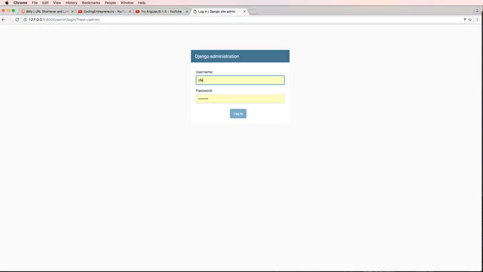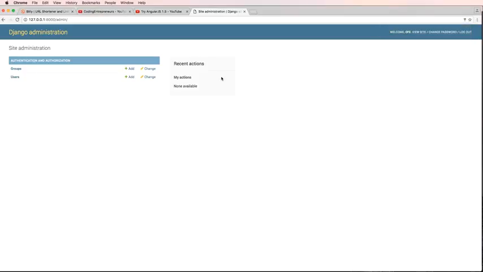If I go to the URL /admin, it's prompting me to log in to the Django admin. In my case, it had the username pre-filled, but I want to make sure that I have the right password, which was learncode123. And now I see that I have my Django administration there. So this is actually how I can directly go into sort of the database. Now it's not going completely into the database because it doesn't have everything in there, because we can control what actually shows up in the admin itself.